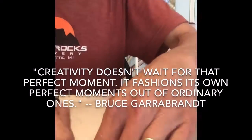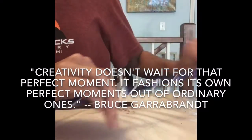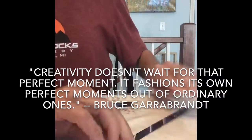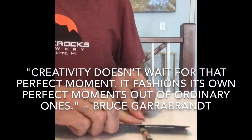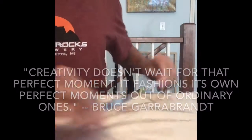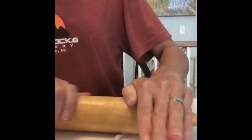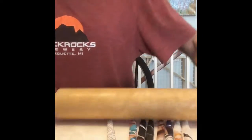Okay, now that you have probably 100 paper rolls, you could start with 50 and then just make more after you use the first 50. You're going to flatten them out with a ruler or with your fingers. I tried a rolling pin, so you can see what works best for you to get each paper roll straw flat.